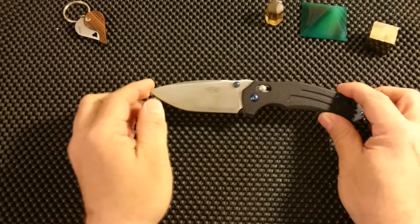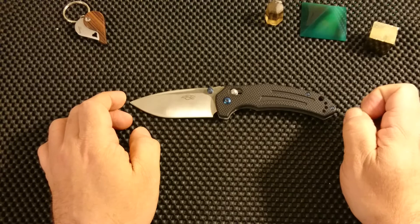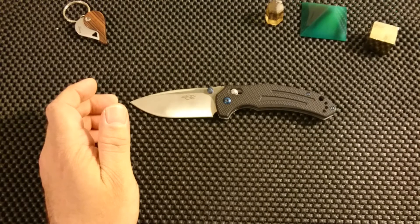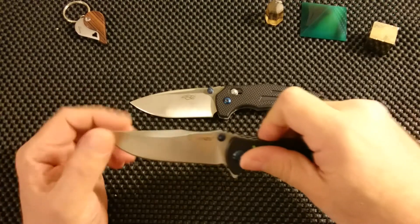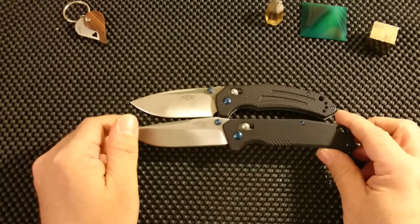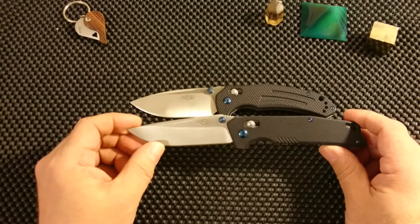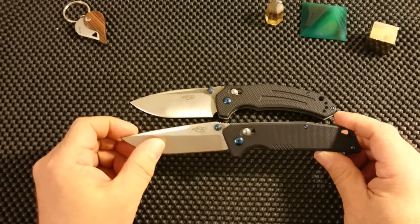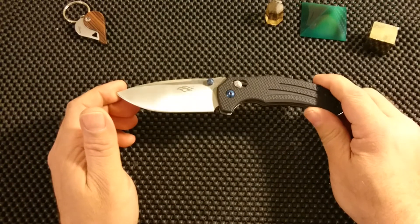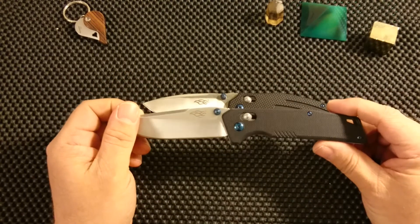This is what I like in general about these newer Ganso Firebirds — from around the F750 and above, up through the 760s. I have a 751 here, a flipper knife with very nice action also. And the other knife in the 760 series is also a thumb-start knife, but on bearings, and the action is amazing. The blade on that one is not quite so good — quite a bit thicker behind the edge. But as a cutting tool, this 761 might actually be the better choice. Otherwise, go out and get both — they are worth it, I think.